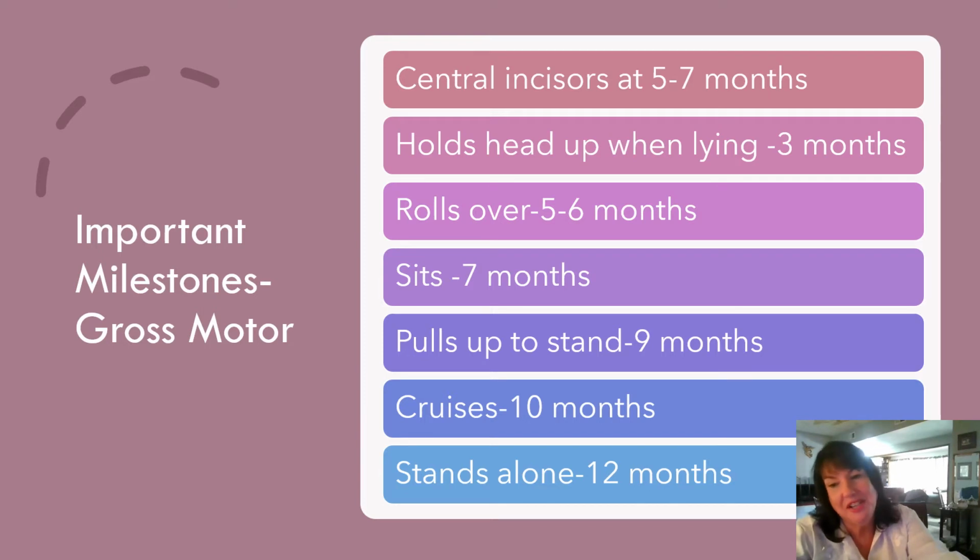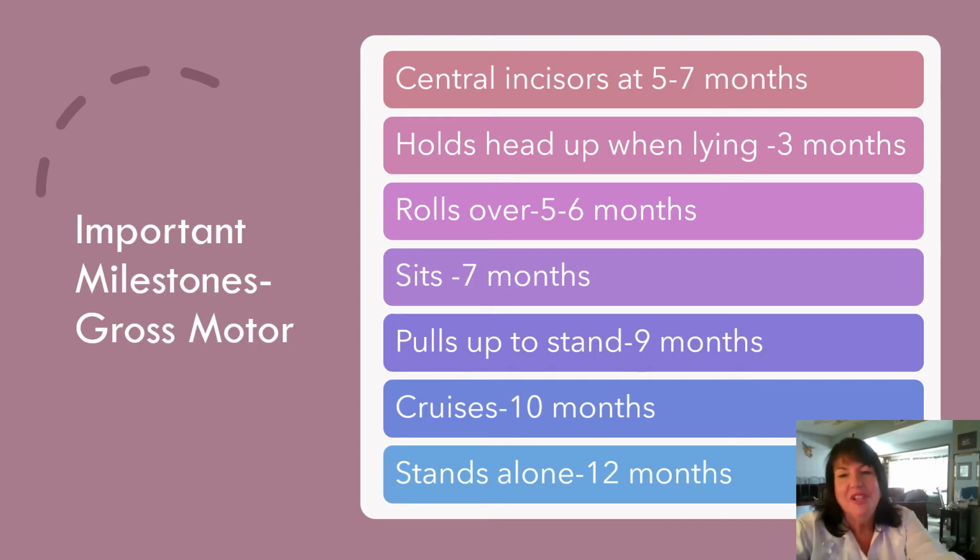Now we know we have some very fast walking infants, and they actually start to walk at 9 months, but they should be able to pull themselves up to a stand. Most of us have seen infants do that. They'll hold onto the couch, they'll hold onto the coffee table, and they will pull themselves up and stand there. Some a little more shakily than others, but they get stronger.